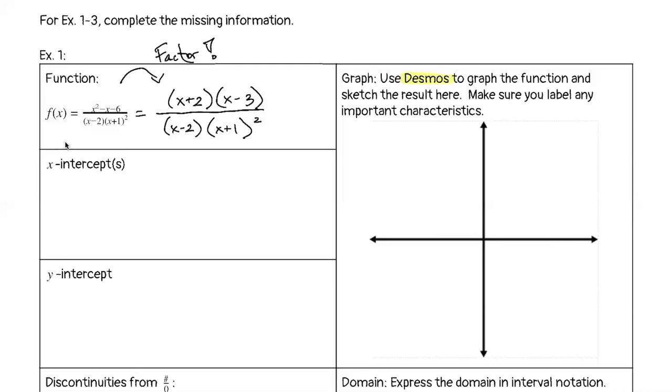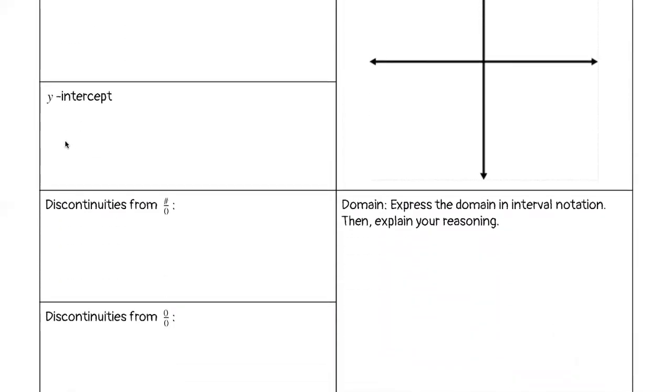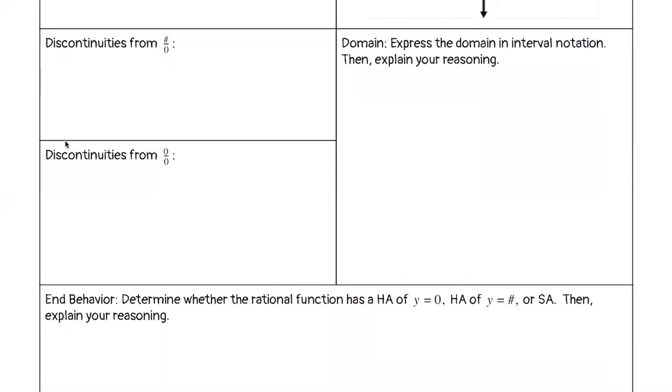No hole. Okay, good. And our reason for that is when we compare the factors on the top and the bottom, there are no common factors. Like x plus 2 is almost like x minus 2, but they're not the same, okay? And the top has an x minus 3 and the bottom has an x plus 1. So none of the factors are the same. We can go all the way down to where it says discontinuities from 0 over 0 and say there are no holes. Okay? So there's no holes, meaning that we don't need to draw them out. We can connect our different pieces of the function to each other. Okay?